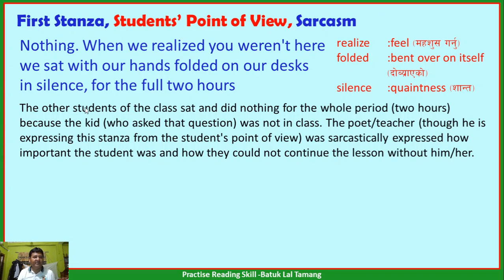Interpretation of this poem, paraphrasing of these poetic lines. The other students of the class sat and did nothing for the whole period, 2 hours, because the kid who asked that question was not in the class. The teacher, though he is expressing this stanza from the student's point of view, sarcastically expressed how important that student was and how they could not continue the class without that student's presence.